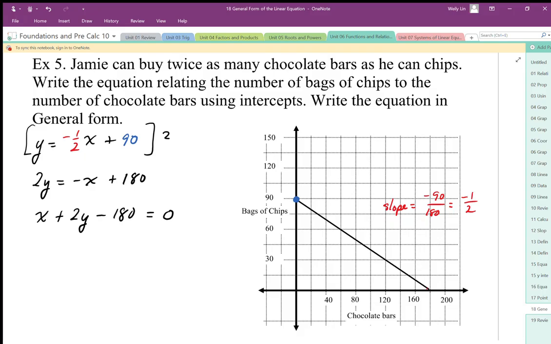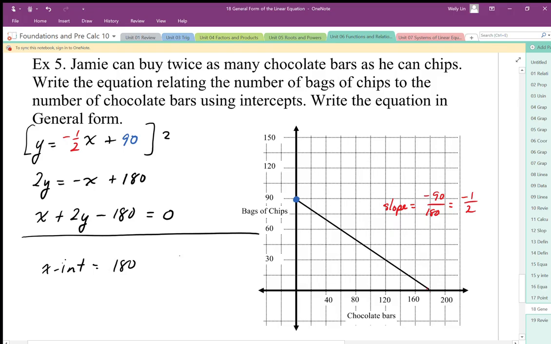Okay. Now, the other thing we can think about here is that our x-intercept, okay, so this is done. Our x-intercept is at 180, and we know that this is equal to c over a. We know that the y-intercept is equal to, in this case, 90, and we know that it's negative c over b. And so what that implies then is that a is going to be half of b, or b is going to be double a. And we can work that out.